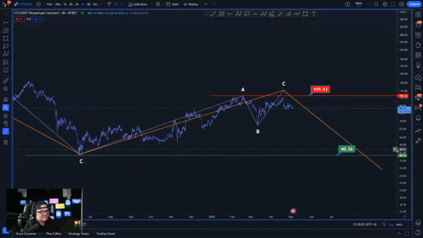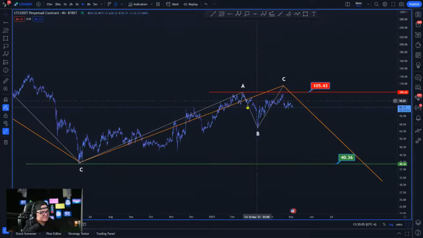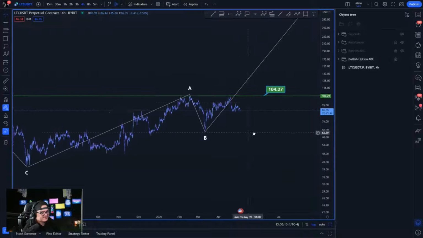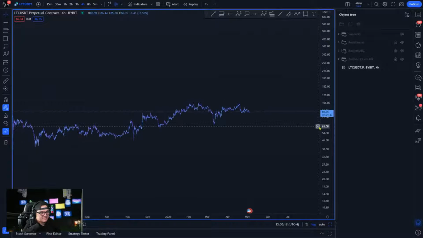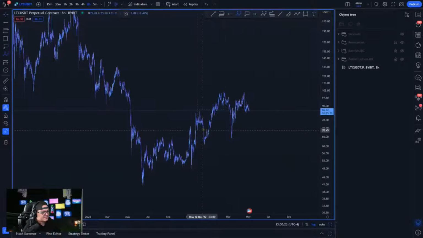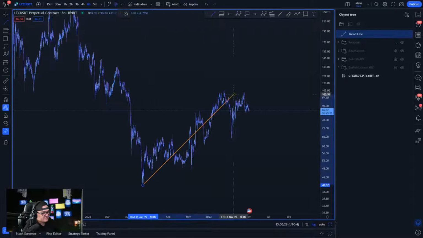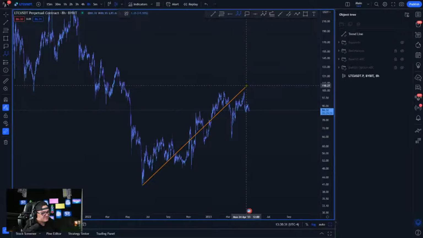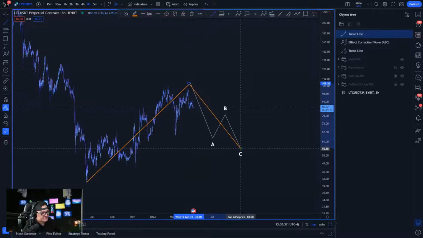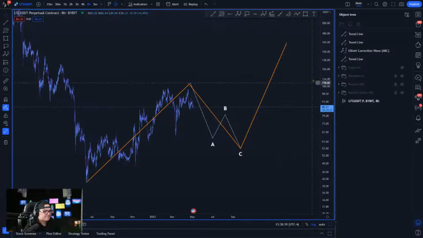All right, so for LTC, pretty much long story short, bearish ABC at 105. If we put in a reversal, once we get back above, the most bearish case scenario I'm looking for is $40. If not, there's kind of a middle of the road option. I didn't save it. Pretty much the middle of the road option on the longer term is that once we put in the ABC here off of this setup, if we do get a higher high, I'm ultimately looking for another ABC to the downside to form a larger A to a B to a C. Something like that.